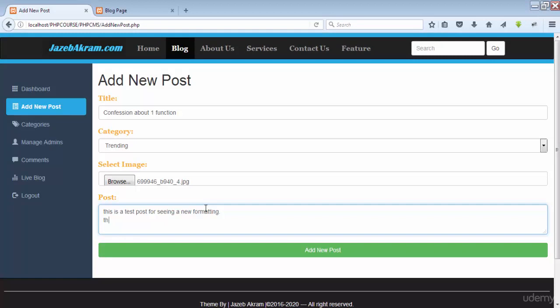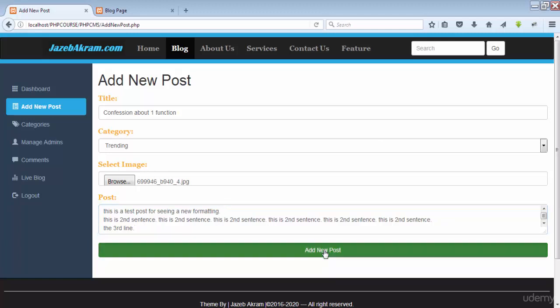So if I add here, this is second sentence, let's copy it a couple of times. Now I want to start one new paragraph, so pressing shift and enter, then the third line. So in the content of this post we got 3 paragraphs.